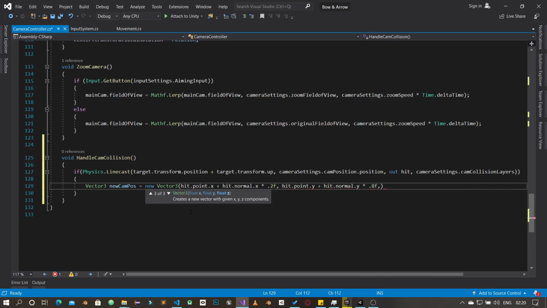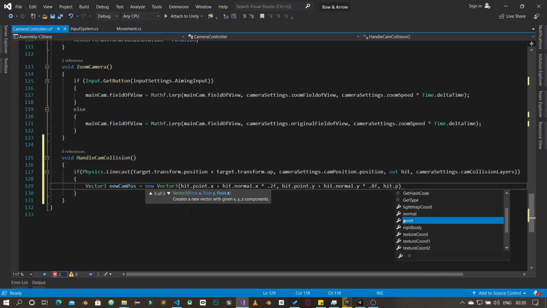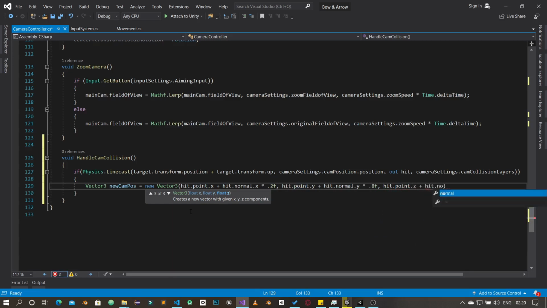We might edit this value later on to see what best works for us. Right now let's say this works. Then hit.point.z on the z axis plus hit.normal.z times 0.2. So now we have this set up for us.